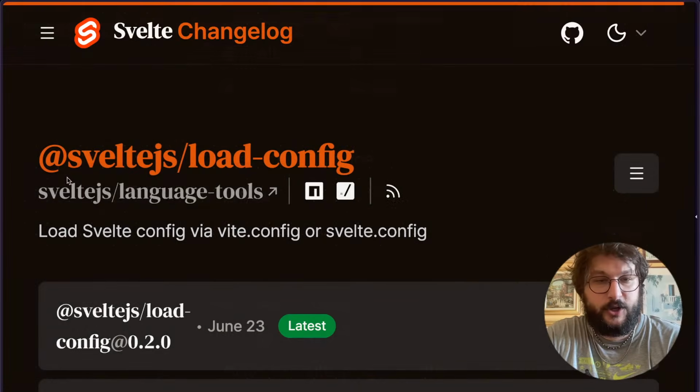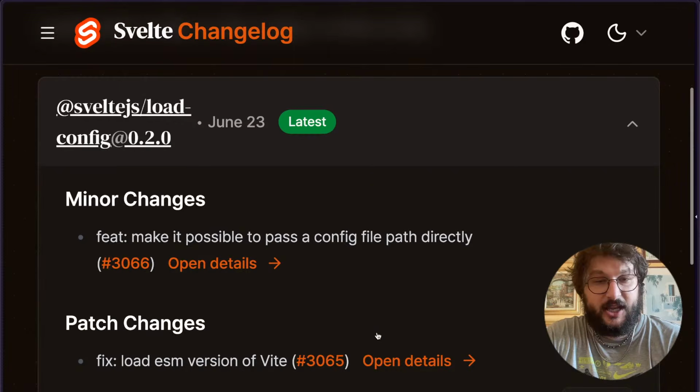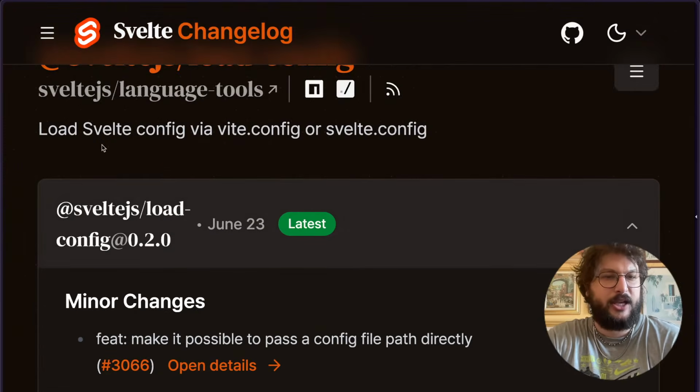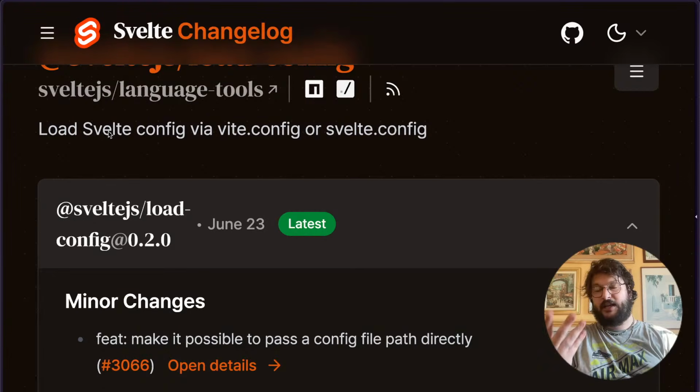We have a new release of load config. Make it possible to pass a config file path directly. Load ESM version of Vite. So this package is a small package that you can also use if you want to load the Svelte config. Basically it will find in your file system either a Vite config or a Svelte config. And if it is a Vite config, it will use Vite to load the config. If it is a Svelte config, it will actually just import the file and read the config.